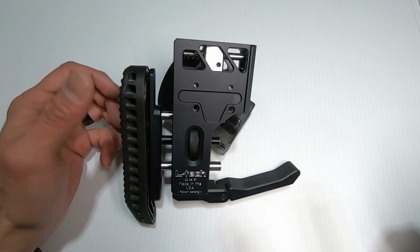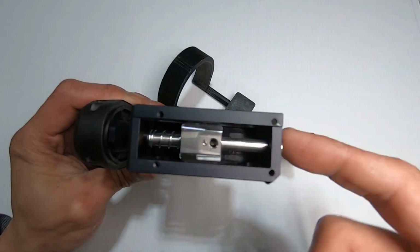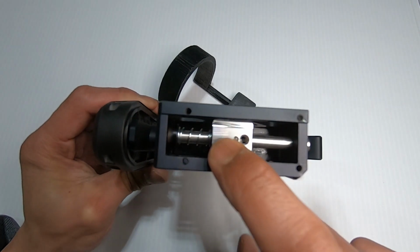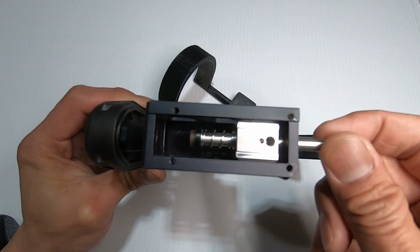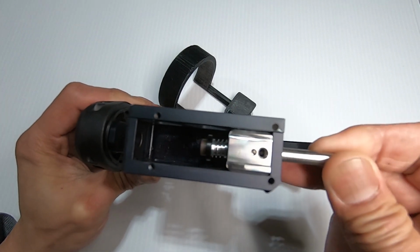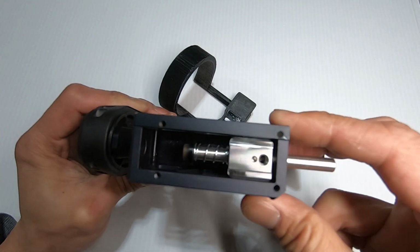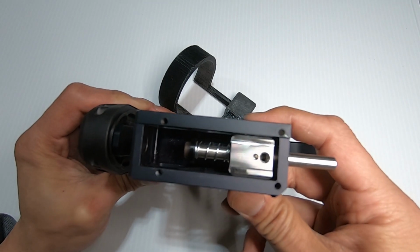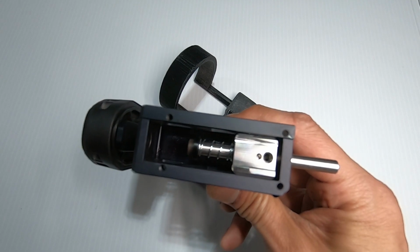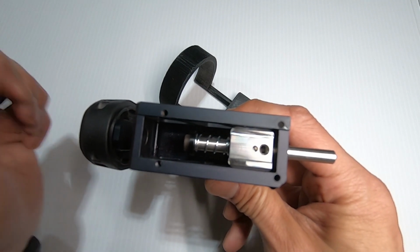So the thing that makes this the LTECH probe system is the probe itself. You can see the probe block pictured right here. It allows the probe to actually slide or move throughout it, and that's what makes this a very unique product. Once you have this installed in your FX Impact, which by the way, K&L does have an installation video on their YouTube page, so go ahead and check that out.